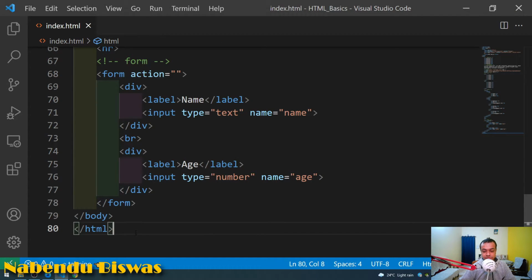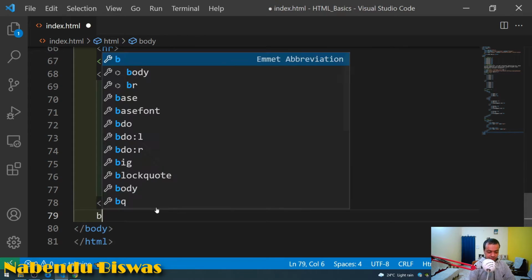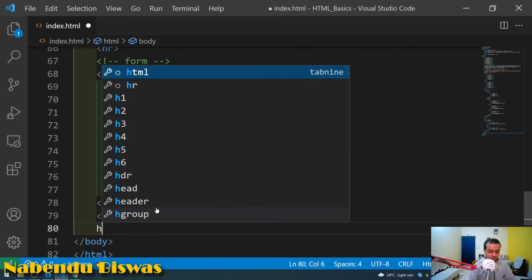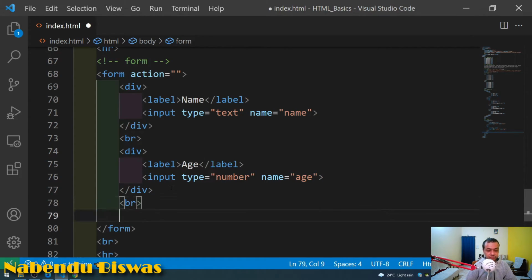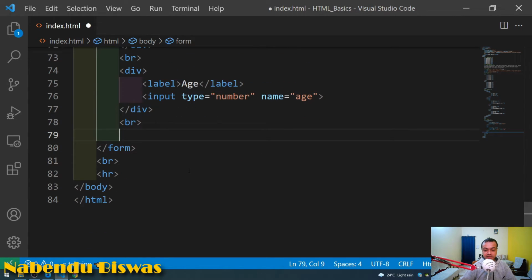After that we'll learn about something known as a textarea. It is a type of input only, but it is a bigger field. So let us do that. After this form I will have a break row again and a horizontal rule, because of the next thing which I will teach. Now I will do a break row, and I will tell about this textarea.